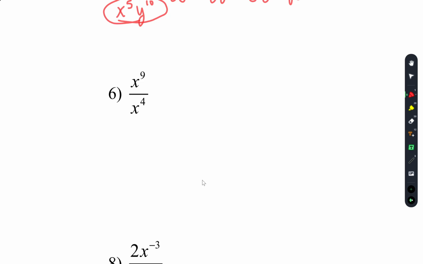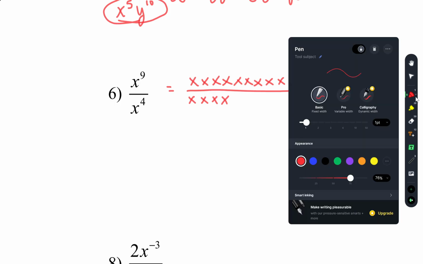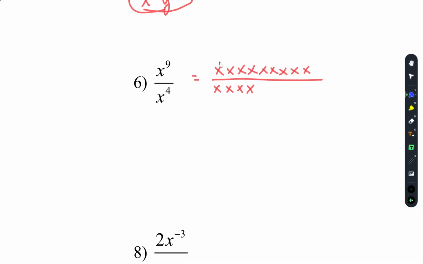All right, now for the fraction ones. Okay, so the rule is you subtract, okay? But what you should be picturing is your 9 x's. Is that 9? No, 8. And then 4 on the bottom. So, you don't have to write that out. It takes a while, obviously. But think of this happening in your head. So think of, I've got 9 on the numerator, 4 on the bottom. 4 is going to take out 4 from the numerator. So it'd be x to the 5th. Yep. Okay, so that's what you're doing in your head.